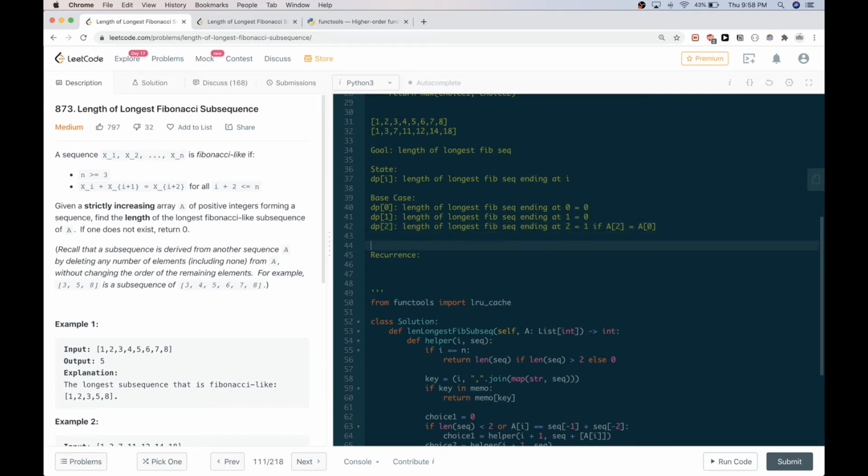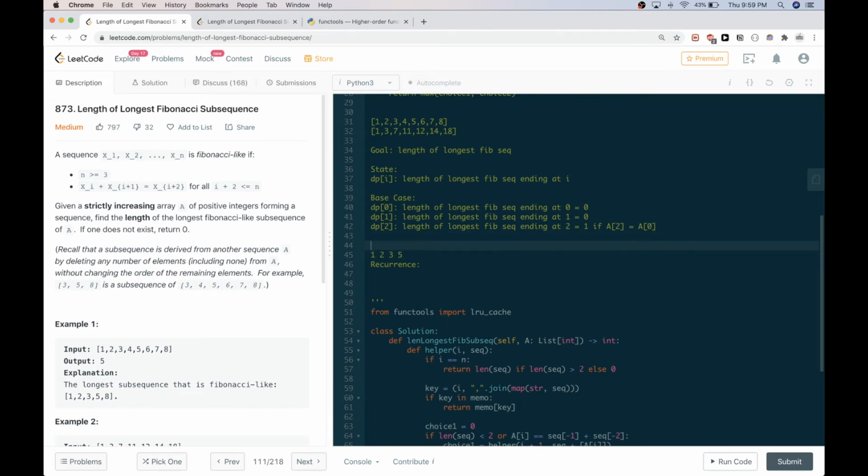So actually, let's say 2, 3, 5, right? These would be the indices 0, 1, 2, 3.